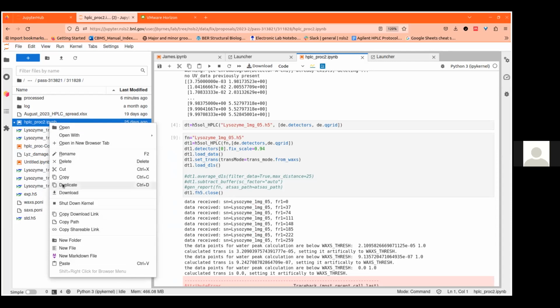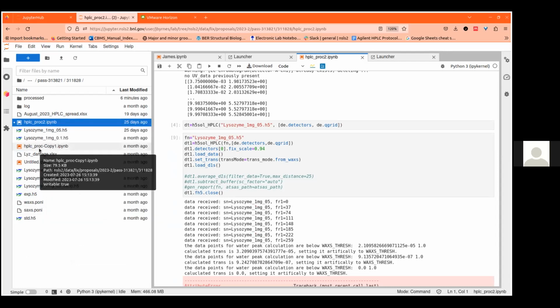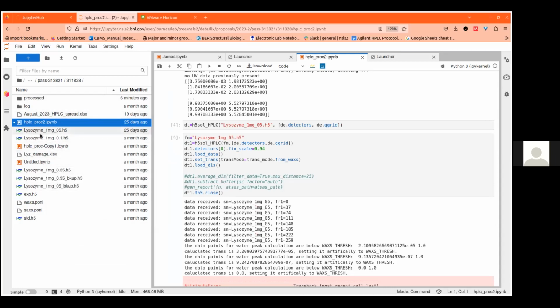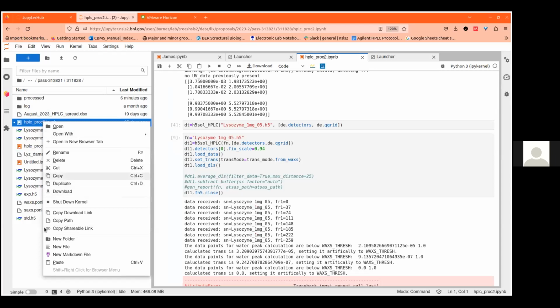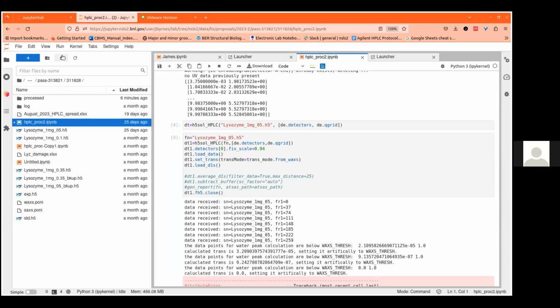You can also duplicate the data. This is useful if you want to create a notebook here: you can duplicate it and then start working in your notebook so you don't change the previous notebook that you were working in. That's a useful feature. You can also create new files within here, create new notebooks, and rename files. If you want to upload a file, for example, let's say you created a spreadsheet of all your sample names and you want to put it in your directory, you just click on upload, browse through your local hard drive, and upload whatever you need to. And with that, I'm going to conclude this video.